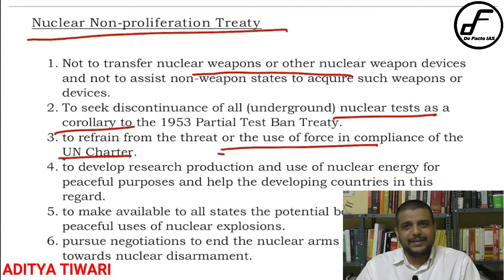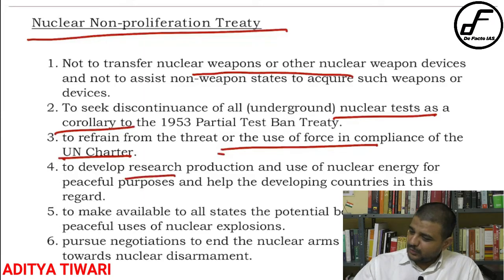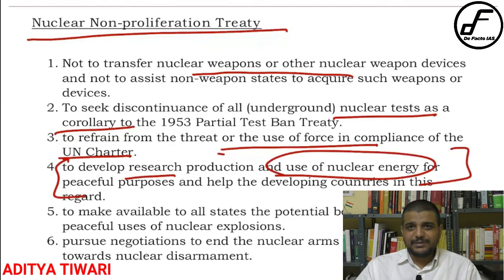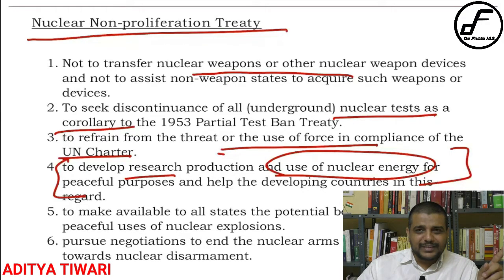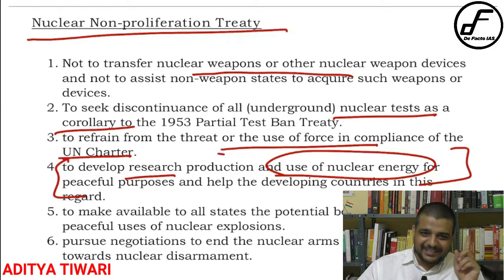And the best example is Pakistan. Why do you think the world does not want Pakistan to fail? Because they have nuclear weapons, and that is a very dangerous potential. Similarly, to develop research and production. Now this is one point that India also objected to, that you will develop nuclear energy. It means the commercial interest of the states who have nuclear weapons is protected here. I will develop nuclear energy and I will sell it to you. So the commercial interest is protected. That is again one of the objections.